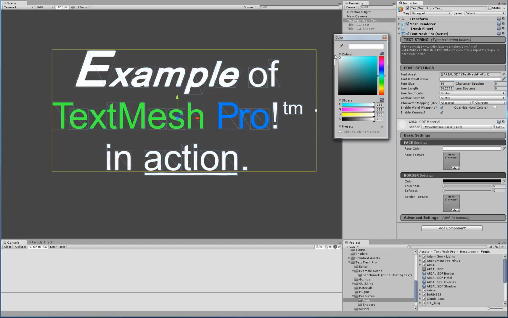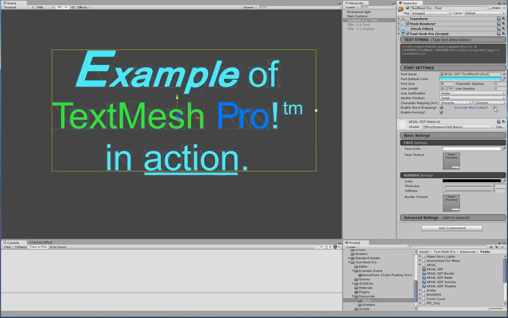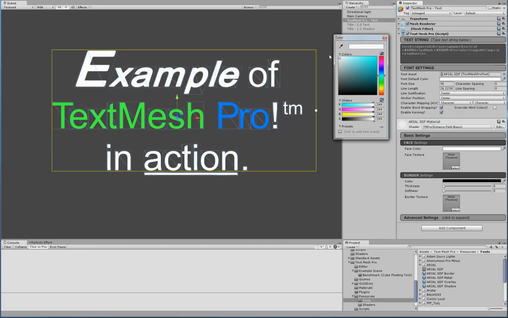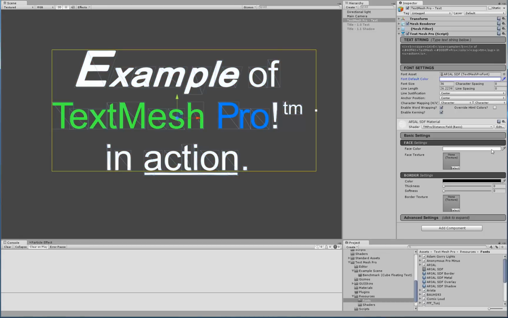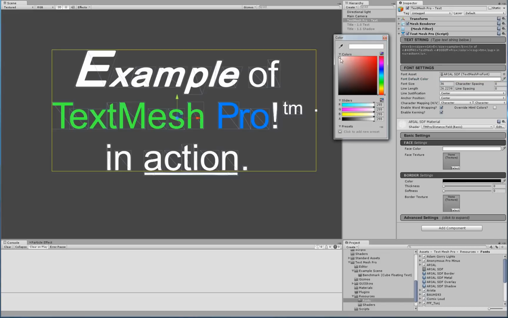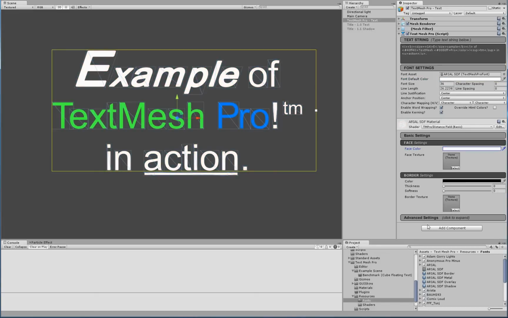Now, what the override does is it basically overrides the color tag so you can get one single color. Now, there's another way you can adjust the color. Let's make this white again. It's in the shader itself, you can define the color for the face or the border of the text. So if I was to adjust the color here, now here it tints everything of that color.